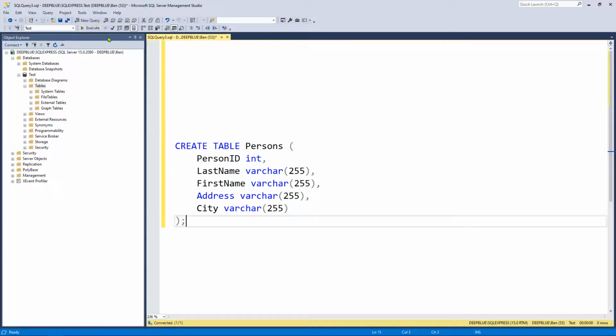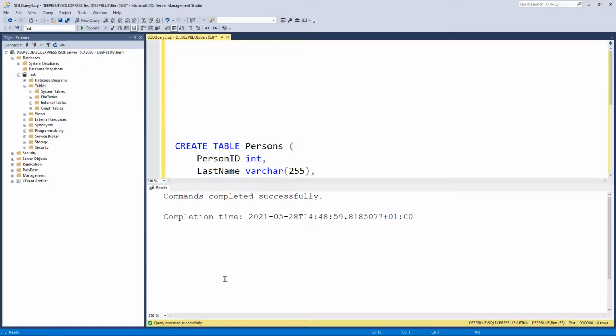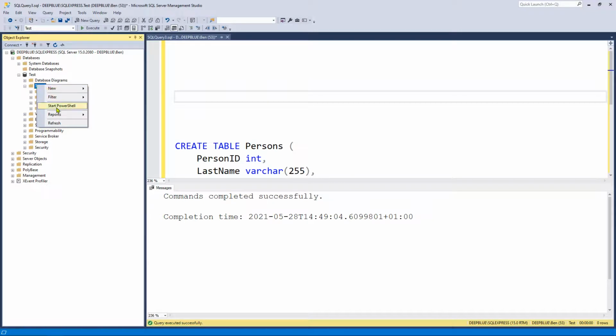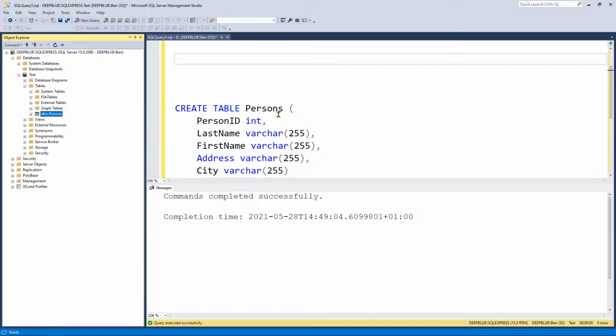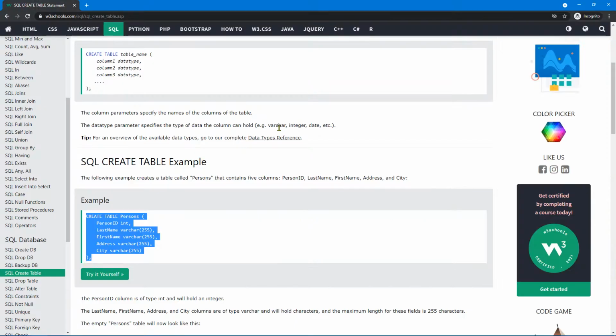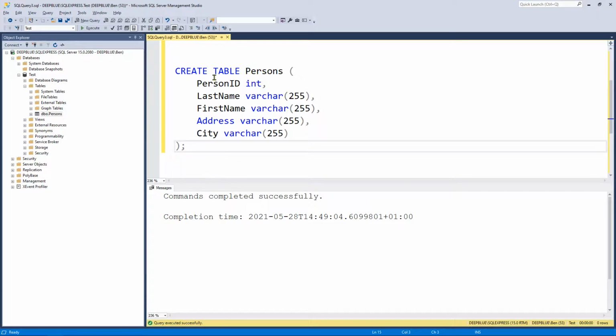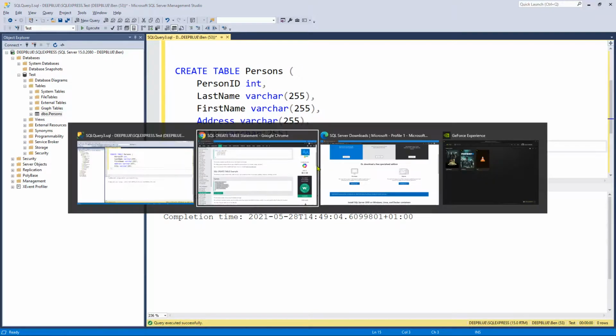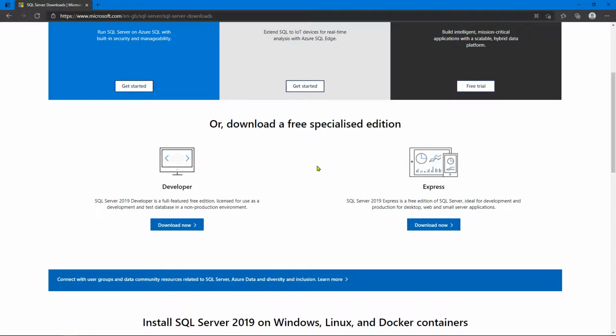Let's execute that. First thing you can do is parse it just to see if it's going to work. It says that it is going to work, so let's run it. Executed, and the command has been completed successfully. So if we go to tables, let me refresh up here. There we go, dbo.persons. I'll probably go into more detail about creating tables. Persons, do you call it persons plural or do you call it person? There are various things to look into and different ways to create table statements. But as you can see, you can download SQL Server Management Studio for absolutely free.